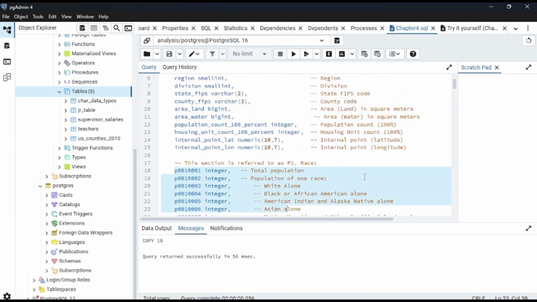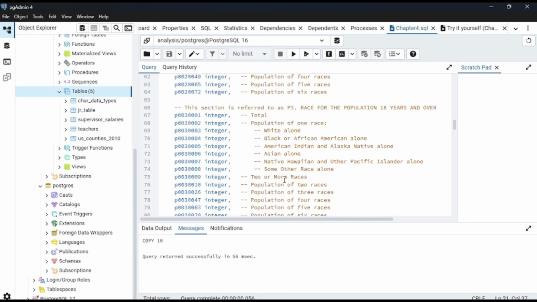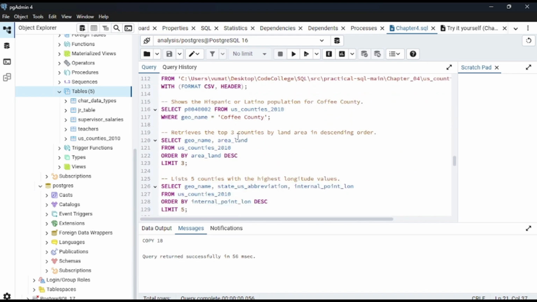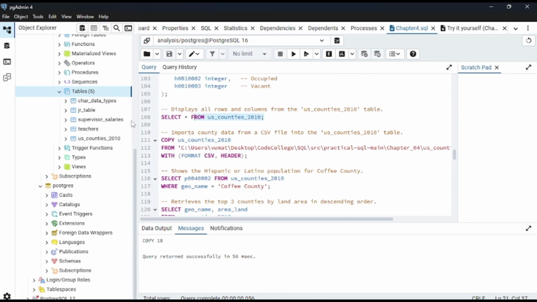And then all of this shows the different races and stuff like that in the counties. Then selecting them, and then this is where we make our first import, right? We import our county data from a CSV file into the US County 2010 table. So that's the first import we make.